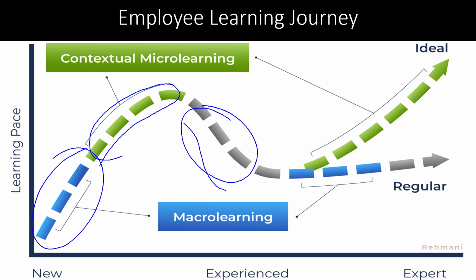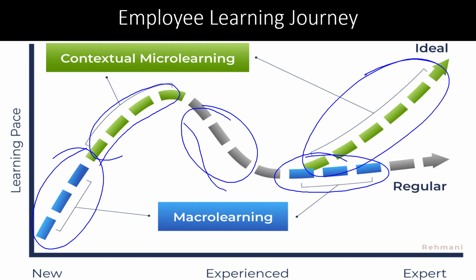Usually at this time, the company decides to provide another boost of macro learning to enhance the employee's knowledge, like this. Now this works marginally well, and the employee's learning increases a bit due to this boost of knowledge, but not that much. In an ideal situation, what you really want to do instead is to provide continual contextual microlearning. That's what this upward arrow represents. The contextual microlearning at this point would continue to enhance her knowledge at her moment of need and in the flow of her work. And that's what the employee learning journey would look like if it was an ideal situation. You continue to provide continuous support and continuous training to make sure the knowledge worker is always supported.